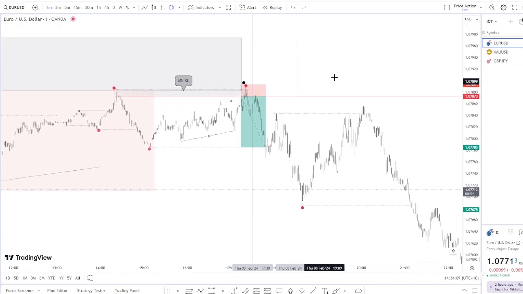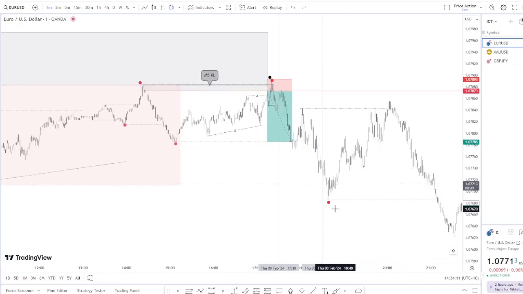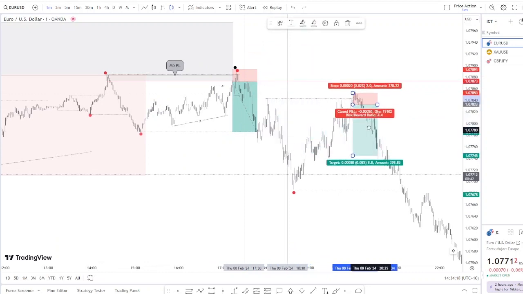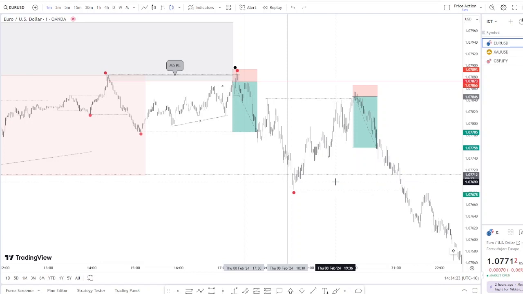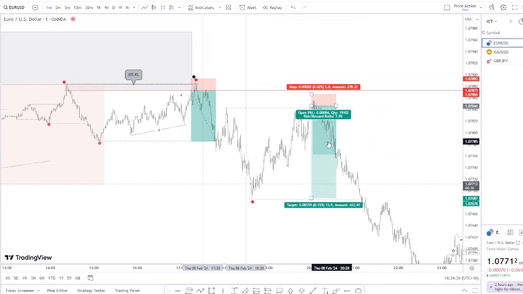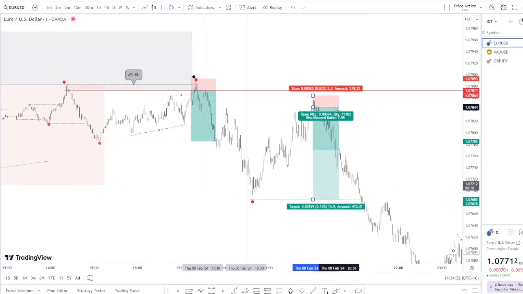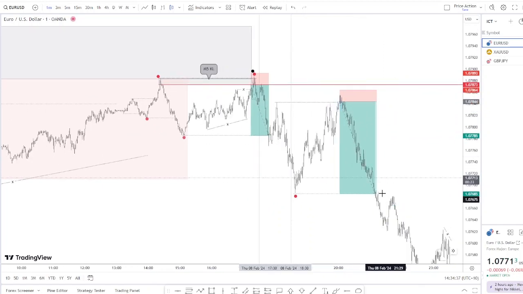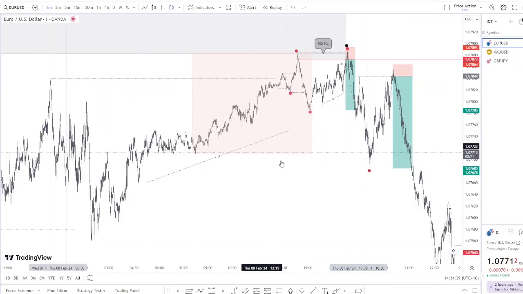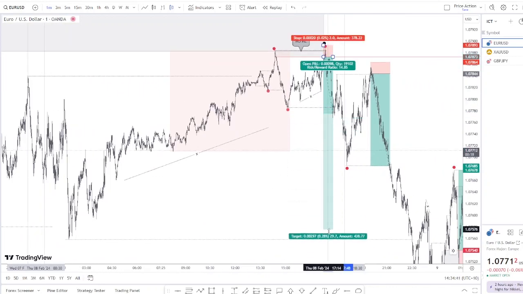If you see here, we have a red range from there to there. Okay, so price took this internal range liquidity, so that could have been another entry from here to here. Let me just show you. That could have been an entry from there to this external range liquidity, but I missed this trade. So how I'm trading is I just trade from internal range liquidity to external range liquidity. I don't swing for long targets like this.